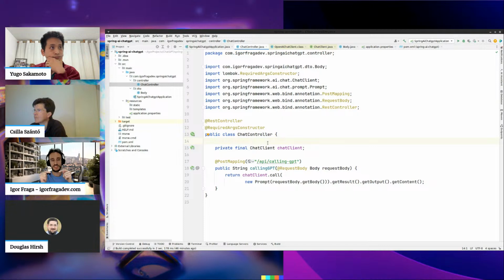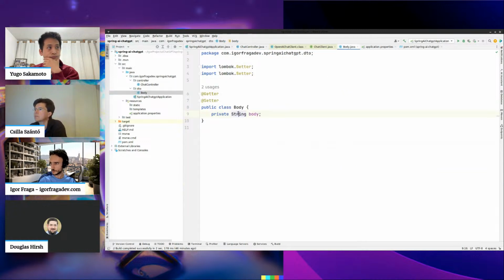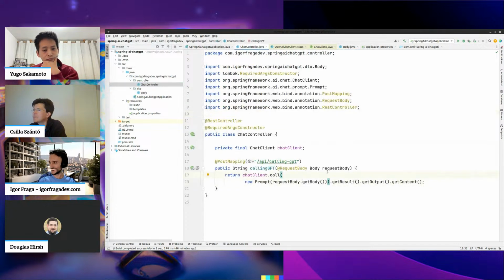Each item comes in a different message, and that's a mess. With these kinds of implementations, this does not happen. You just do it all in the Java code, and it's much cleaner. You receive your body. This body here is just a very dummy DTO, a class called Body, and a controller class here.